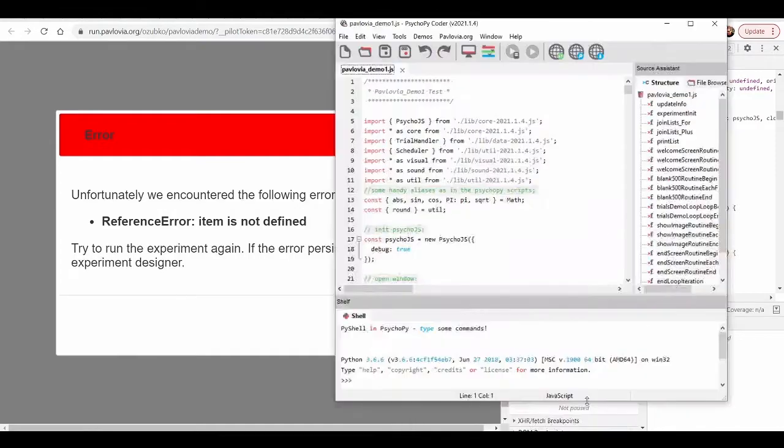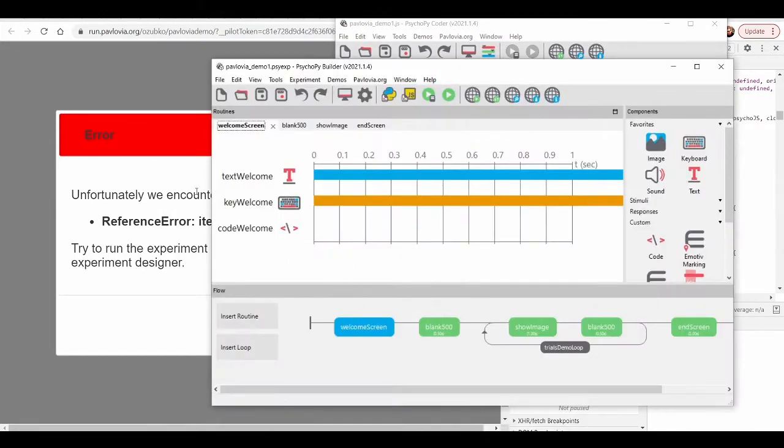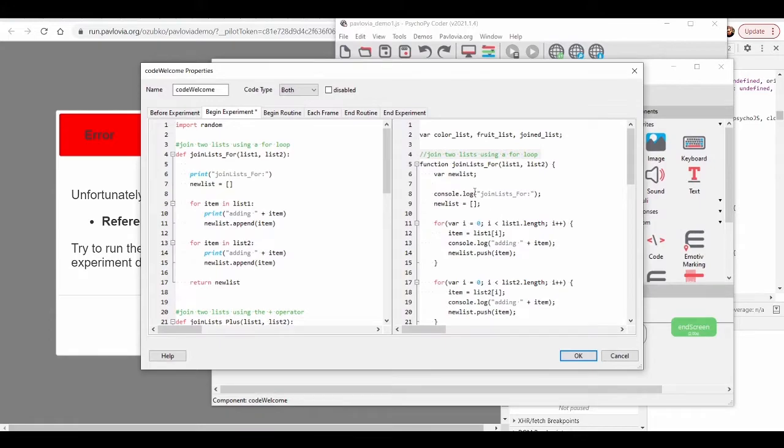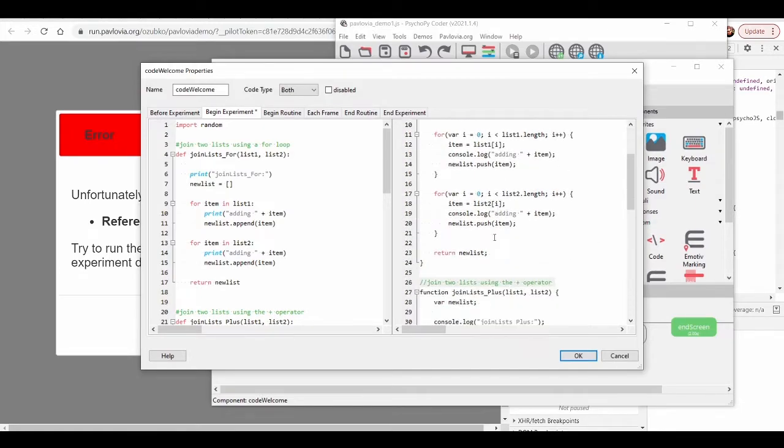So we have to go back into our experiment, into our code, and because we're using a variable called item, we can fix it multiple ways. We can do this by defining the item at the start once. We can define it right here if we want. Actually, I guess we wouldn't have to, but wherever you put the definition for the item is fine. Let's just have a general one at the beginning of the function, but we do have to define our item.